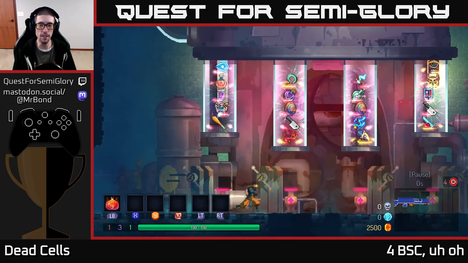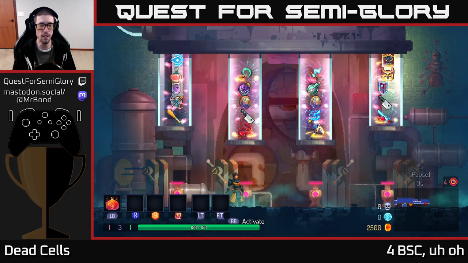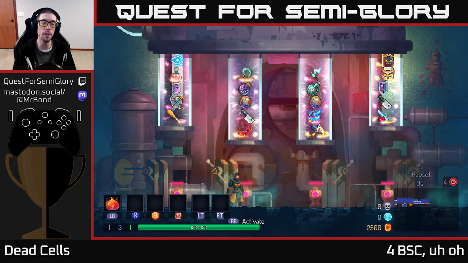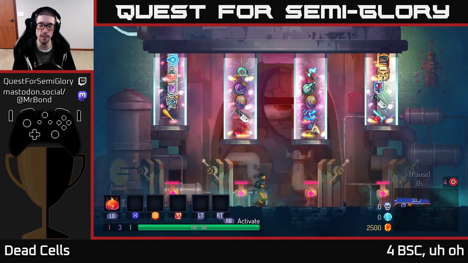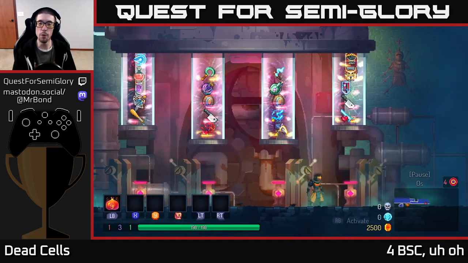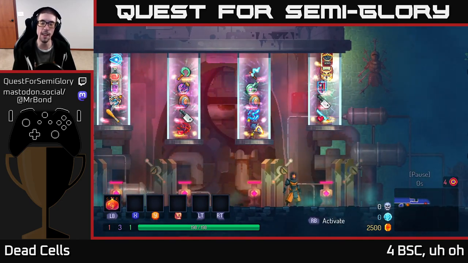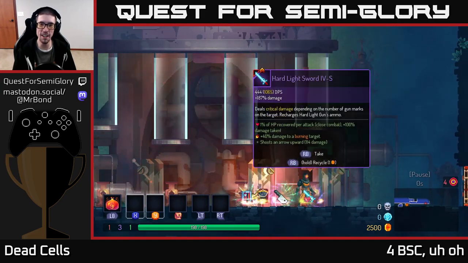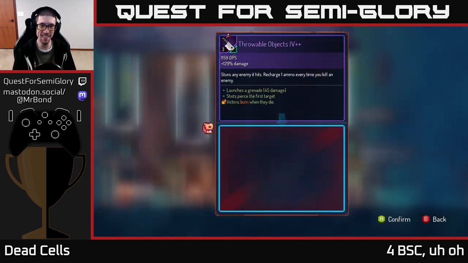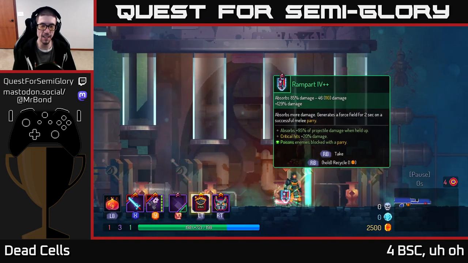Ooh, another bad start. Interesting. What's the heart thing on the sword there? Oh, I think that's a health regen. Or not health regen. Vampirism type thing. Ooh, also hard light with owl and card. Oh, boy. That's kind of an unfair setup here.